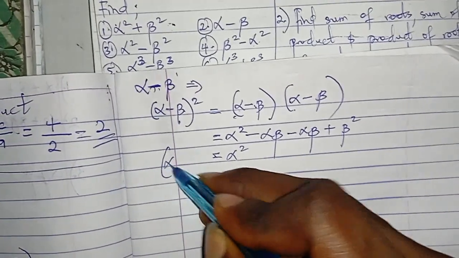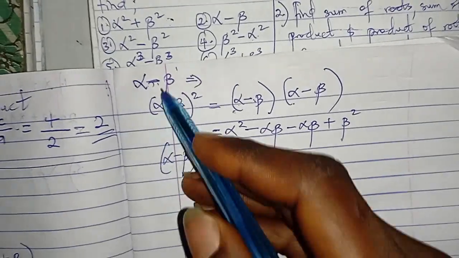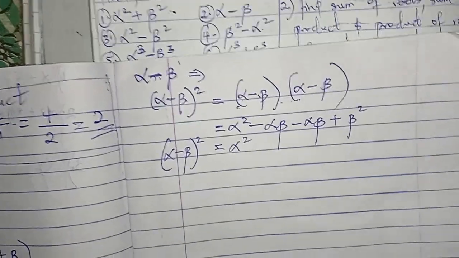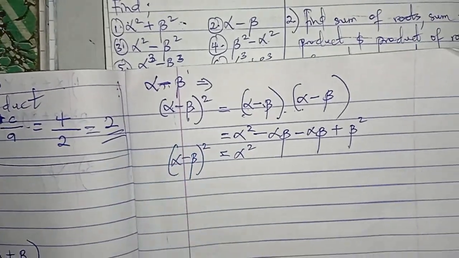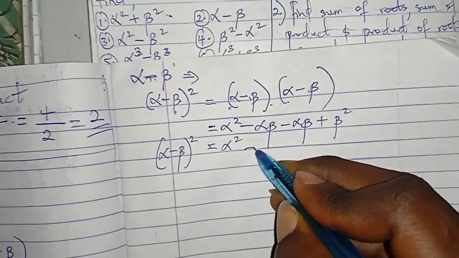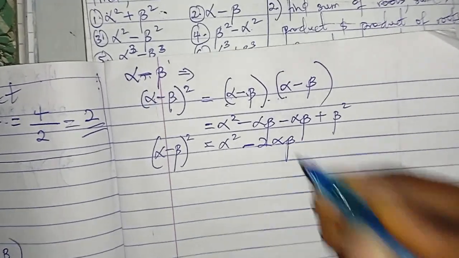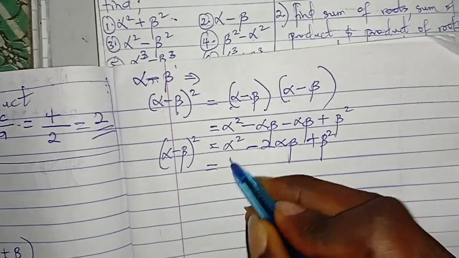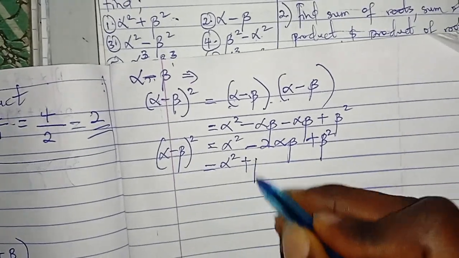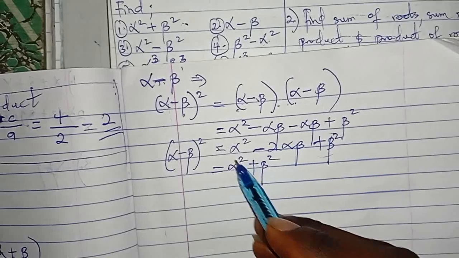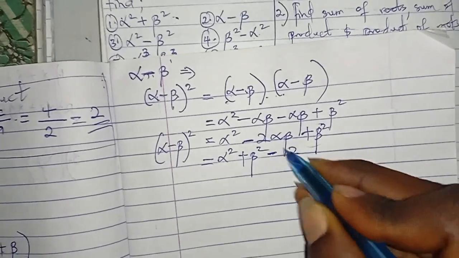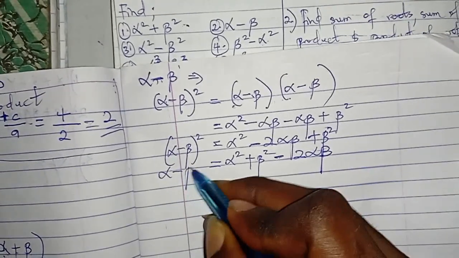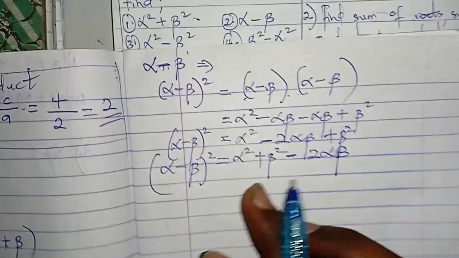Alpha square, all equals to alpha minus beta square. Always carry this side too. Don't just say it's equal to this. Before, you used to do that and forget that it's still equal to the side that started it. So you need to be carrying it along. So minus 2 alpha beta plus beta square. Equals to alpha square, collect this, plus beta square, collected this way, minus 2 alpha beta. So alpha minus beta square is equal to everything here.